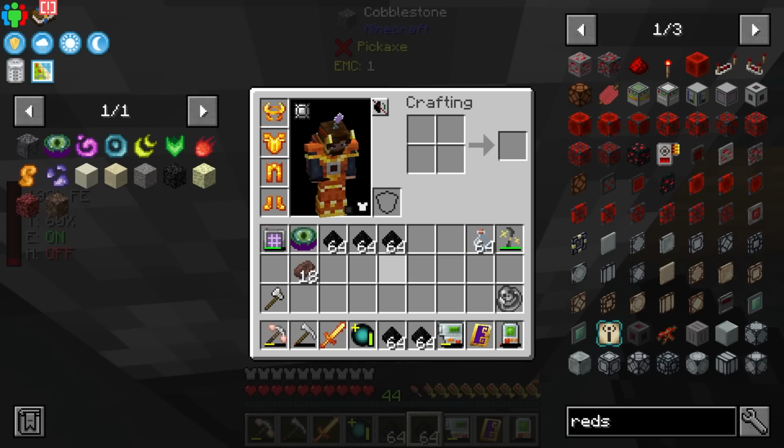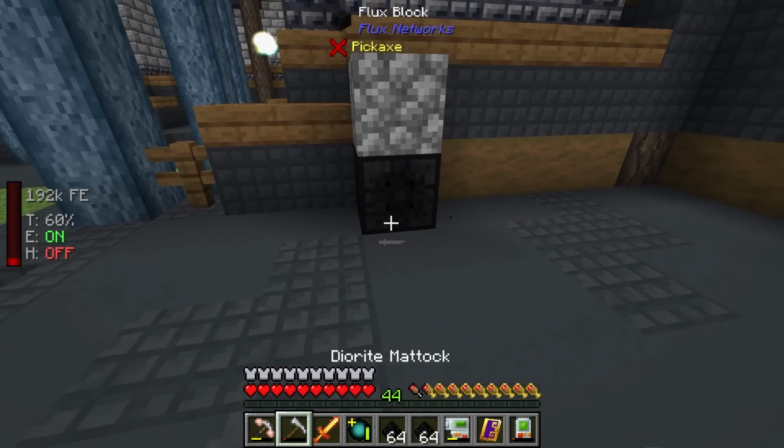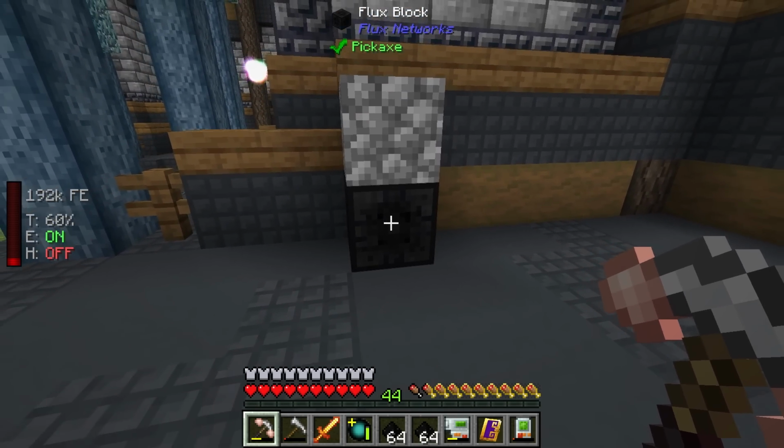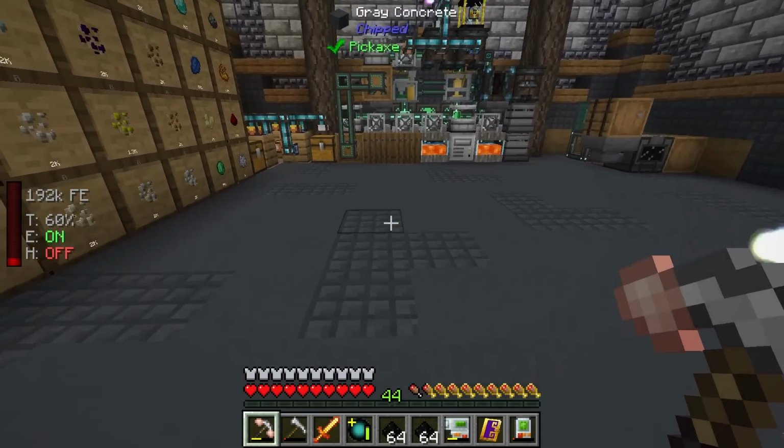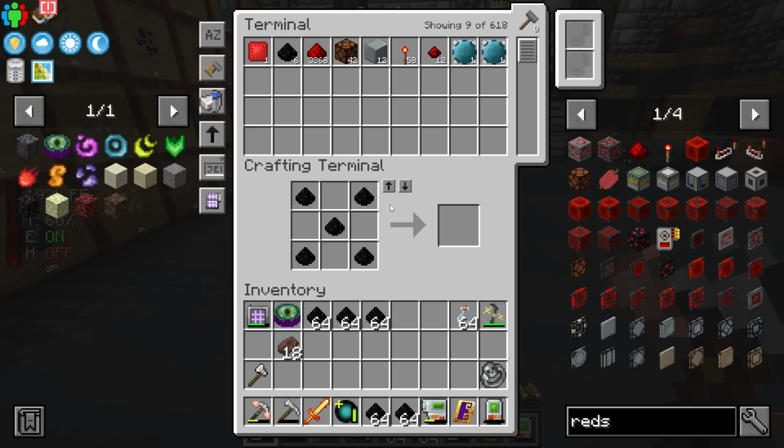And as you can see, we got a bunch of flux, and all of that courtesy of this flux block. And it does change the obsidian to cobblestone, apparently. I feel like that's a new thing.